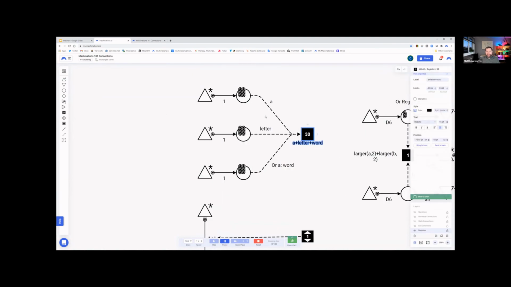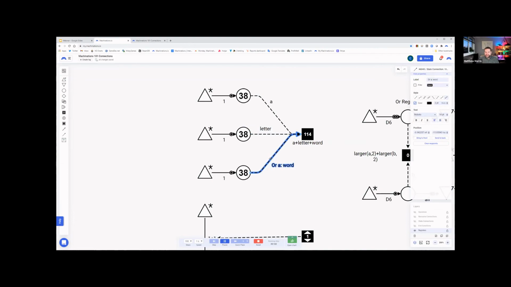Here I'm using a register to count the number of resources in all of these pools. When you first create a state connection, the default it will give it is the letter A. If you pull multiple state connections into a register, it's going to go A, B, C accordingly. One of the things that blew my simple mind when I found this out was that, rather than just using single letters, you can even use words on these as well.